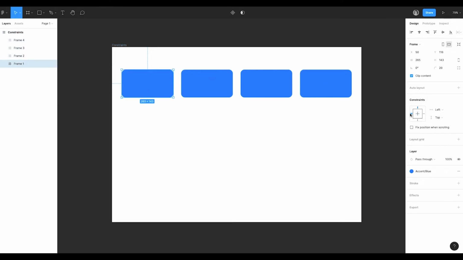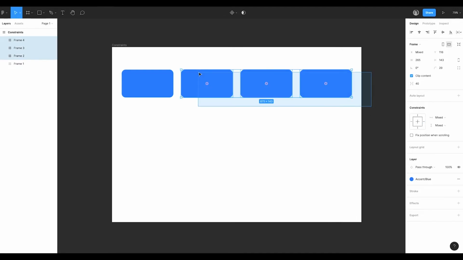My first frame has left and top constraints. It means when I change the parent element, the margin to the selected element from top and from the left remain the same. Figma even shows us where the constraints are by this blue dashed line. The second frame has constraints in the center. The third frame doesn't have constraints, instead it has scale, which means it will be resized proportionally to the parent element. The last element has the constraints at the bottom and at the right. Figma also shows it with the blue line.